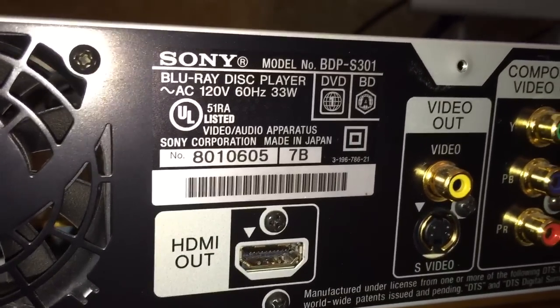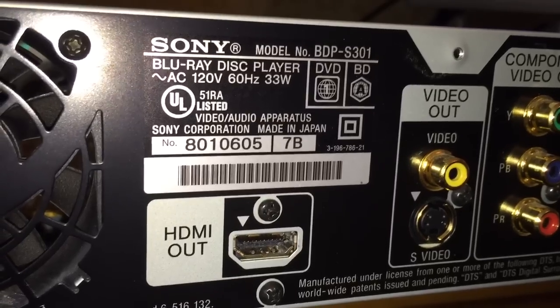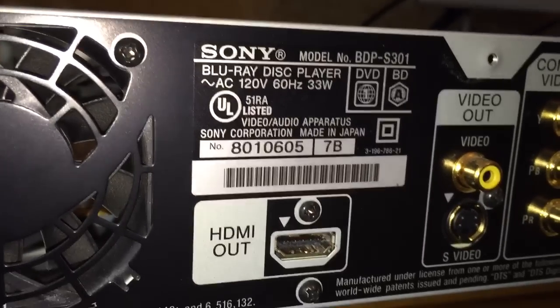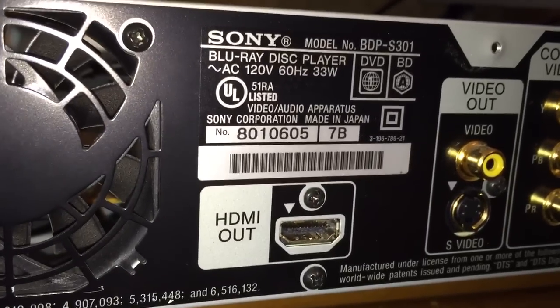All right, let's look at the little emblem on the back of here. This is a Sony Blu-ray disc player and made in Japan. I'll bet yours isn't made in Japan. Yours is probably made in China.